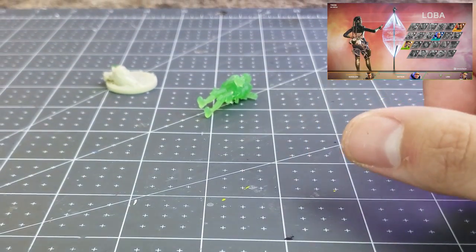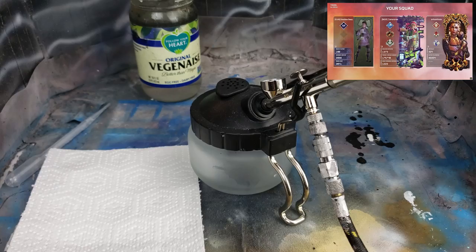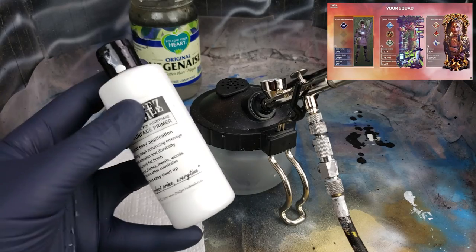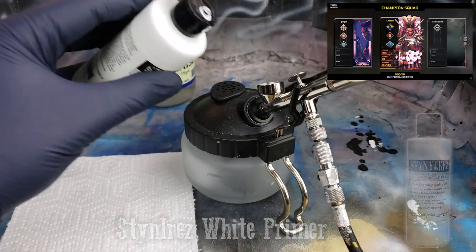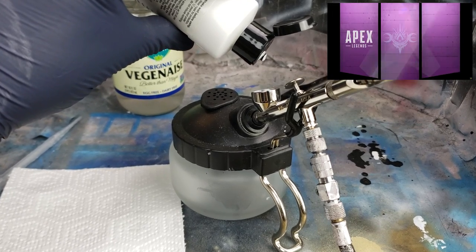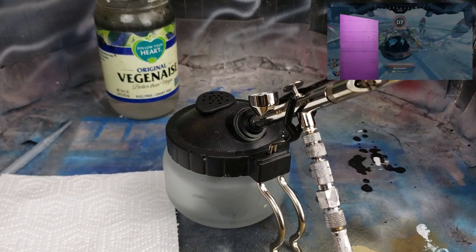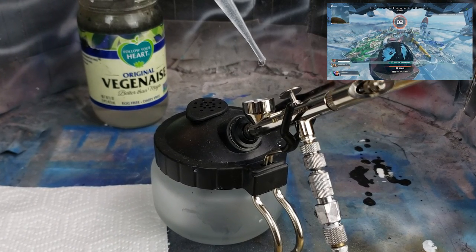The second base shown here in this clip is an extra one for me to glue the model on while I'm painting her. Once she's glued down to the base, I'm going to go ahead and bust out my airbrush and prep a little bit of this here white Stynylrez primer. I'm going to add a few drops of water to it, maybe something like 10 or 15% concentration just to thin it out and make it spray a little more evenly through the airbrush.